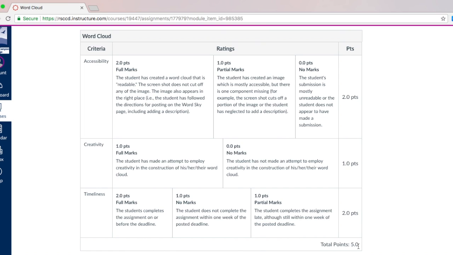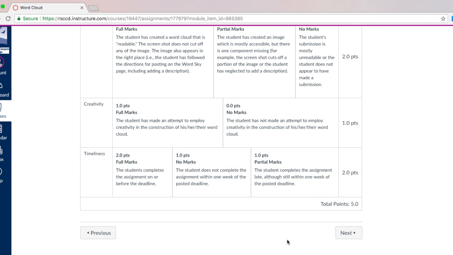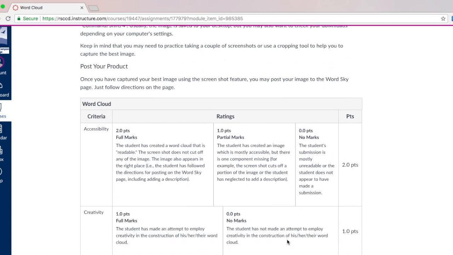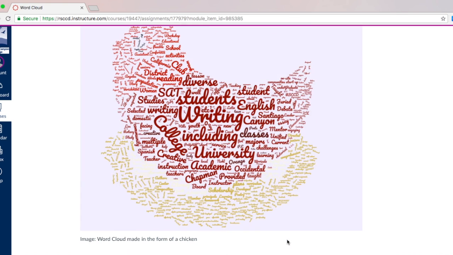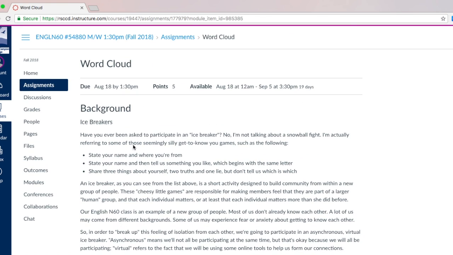And it looks easy enough to do, right? I get a full 2 points out of those 5 points simply for completing my assignment on time. So that's good to know. And it looks like I've reached the bottom. So that's just a brief overview of how to go about navigating Canvas.